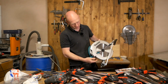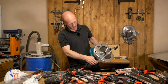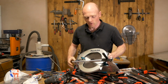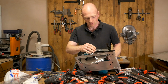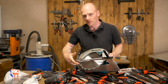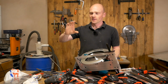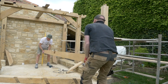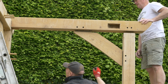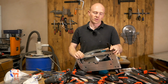Now, talking of corded power tools, I can't leave without sharing this big boy. This is basically a supersized version of my existing circular saw, which I've been using for all the oak and the framing so far. The main thing with this one is that the depth of cut is 102 millimeters or something along those lines. So the key for me was getting a saw which would cut over at least half of the depth of the 6x6 posts, the 150mm posts that I use. And going up to this one made sense because I can get through a sleeper from one side.